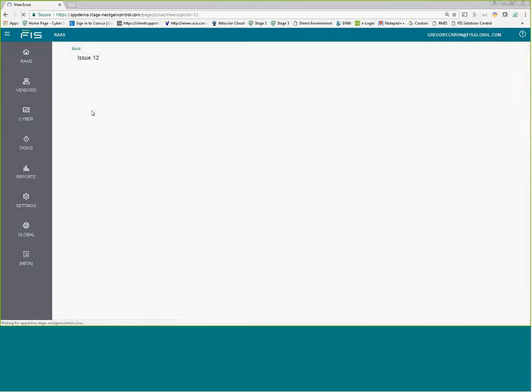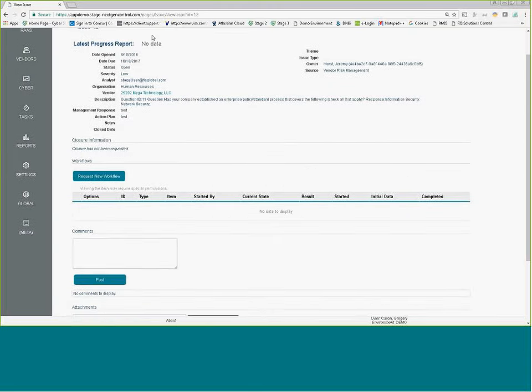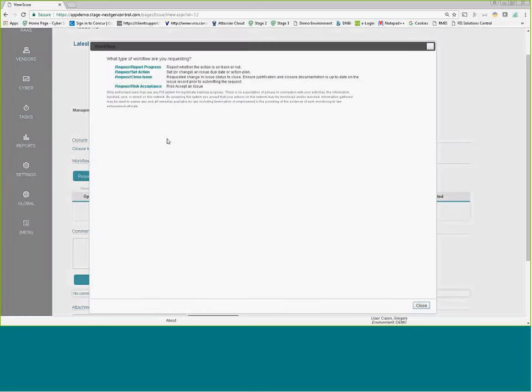Dive into those issues by clicking on that eyeball, and here you're going to see that full description on what that issue may be, and there will be a requested action plan that our analyst is recommending that you may take. You have full transparency to request a report progress, set an action, close issue, or risk accept. During our implementation, we will set 2 different issue approvers as a different hierarchy of how those issues will be remediated.